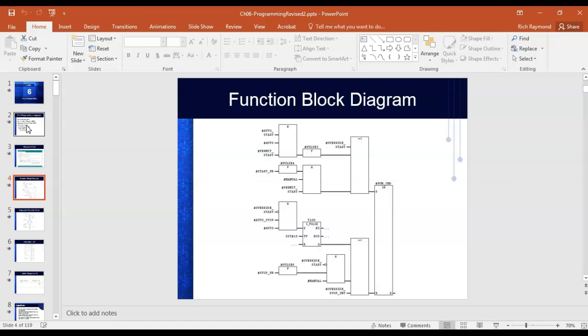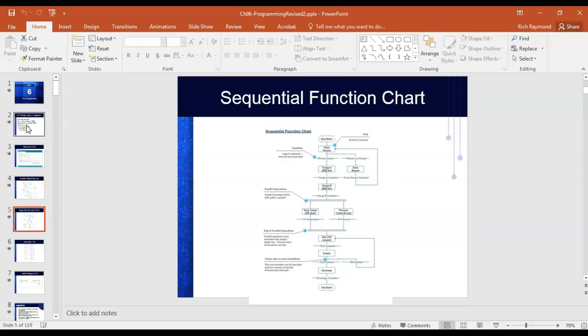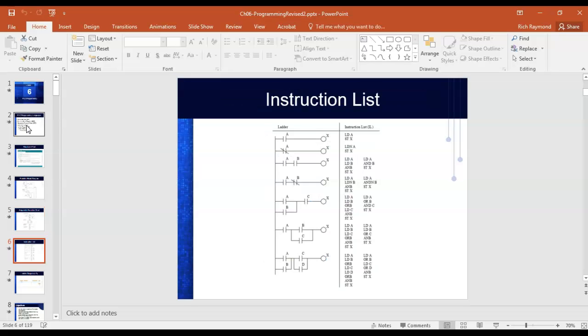Then we have IEC, which is the International Electrotechnical Commission. And they don't use a bunch of symbols that we use. Most of the rest of the world has adopted IEC. So we're in a situation where we have to basically look at both of them. One of the handouts that I gave y'all has the digital symbols on. This is function block. I'll try to demonstrate these.